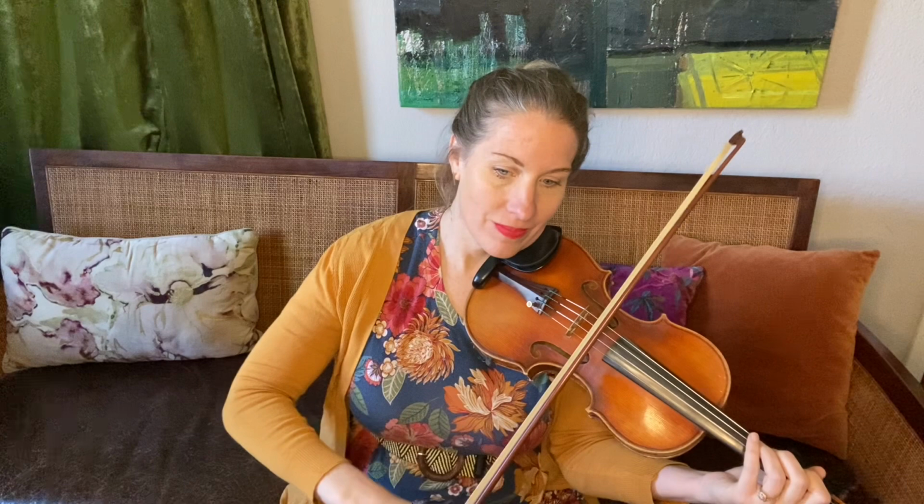Okay, so for those of you who want to practice shifting, I'm at measure four. If you're using the sheet music, if you don't have the sheet music and you'd like it, just send me an email, info@drunkenfiddles.com, and I'll send you the PDF. But in measure four, in the fiddle part, we can shift to third position on the dotted quarter note.